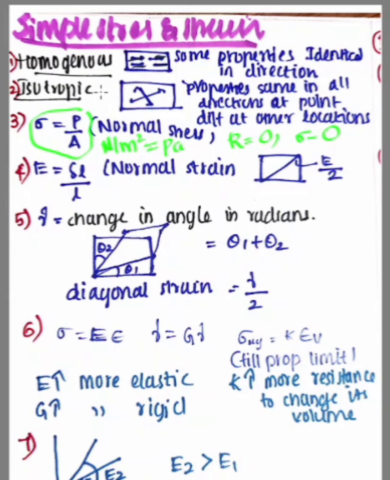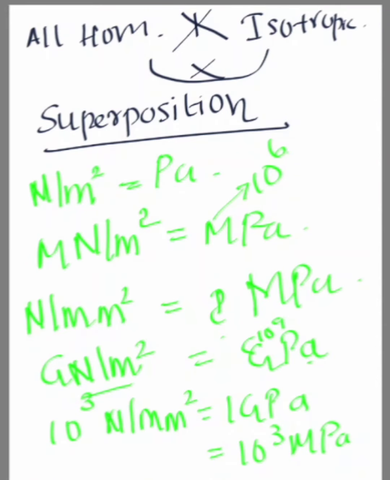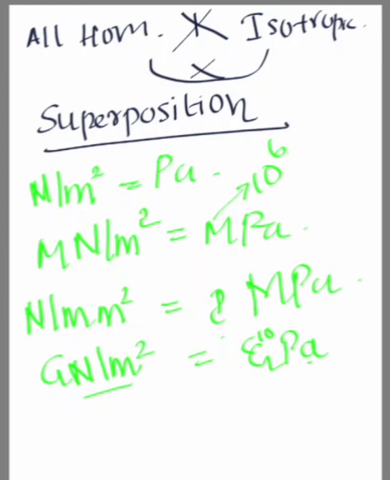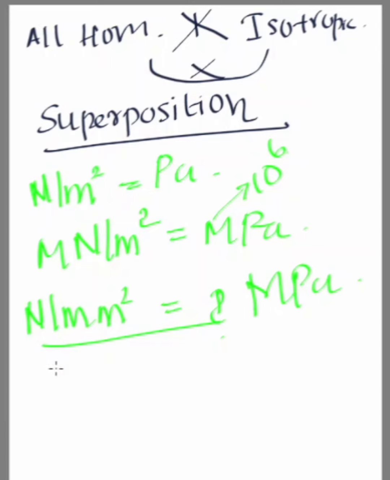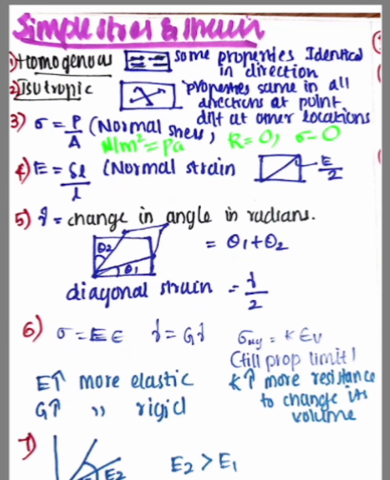And next, okay, I'll ask you one question. If they give you a member that is free to expand and contract, they will ask you what the stress value is. As the resistance is zero in a member where it is free to expand and contract, the stress will also be zero. You should remember that. Okay, so that's all about the stress.